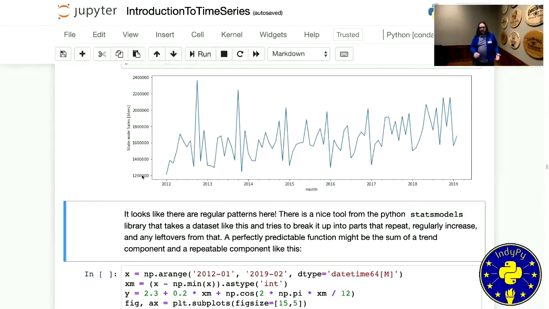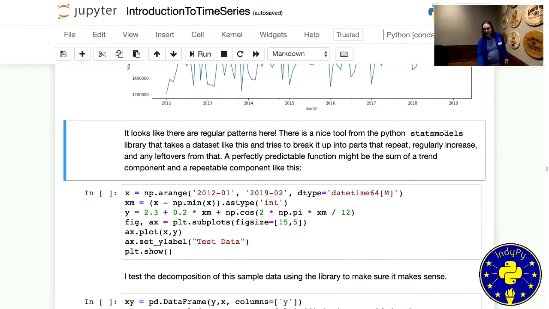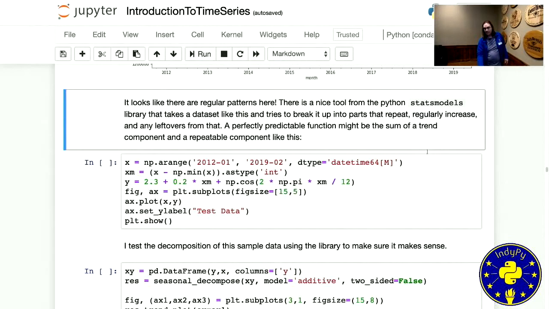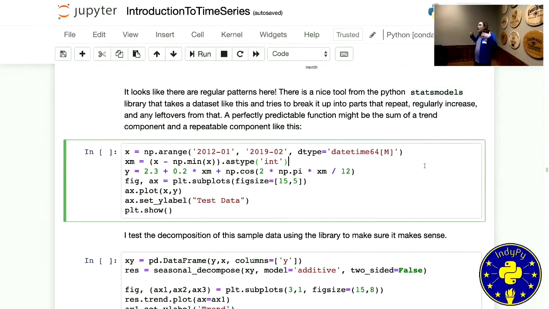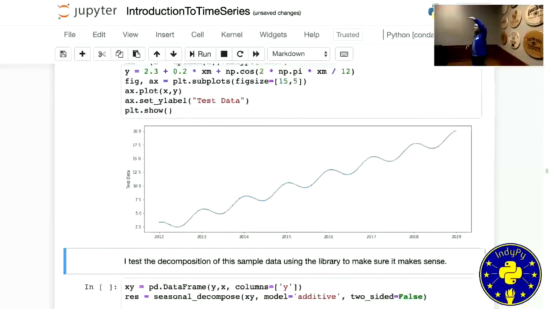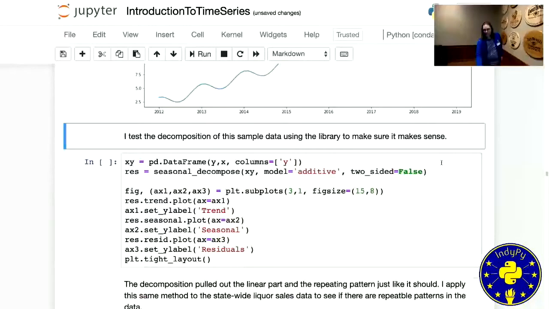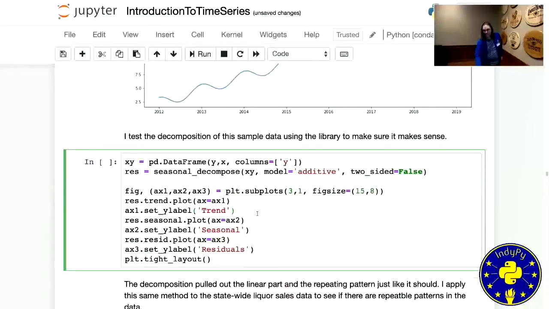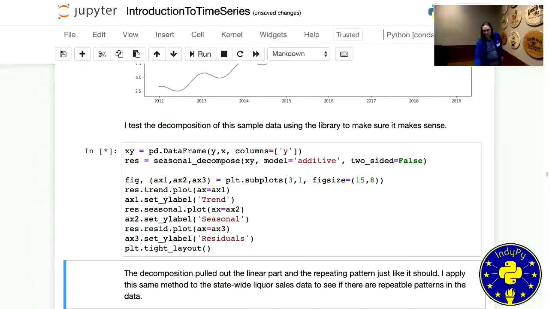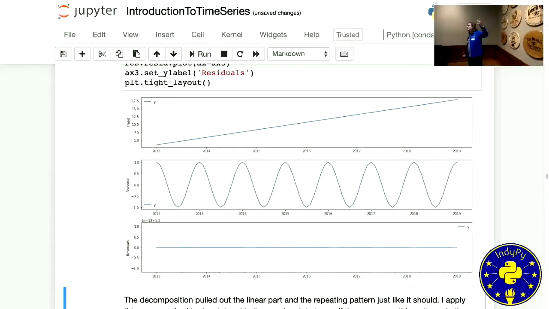So I'm going to take a look at the StatsModels library. In order to understand what's going on with the StatsModels library, I'm going to create a little simulated data set first. And that data set is going to look like this, where I have waviness and I have a trend. And StatsModels is really awesome. I use the seasonal decompose, and it breaks it up into 3 pieces. It breaks it up into leftover in my test data.